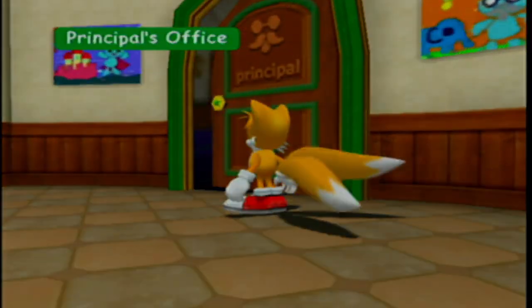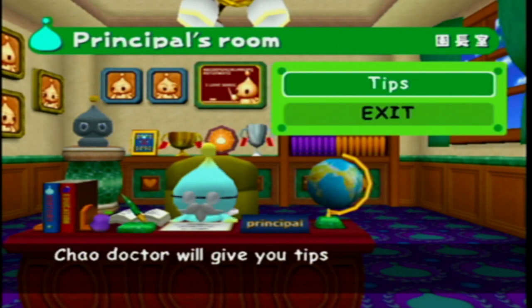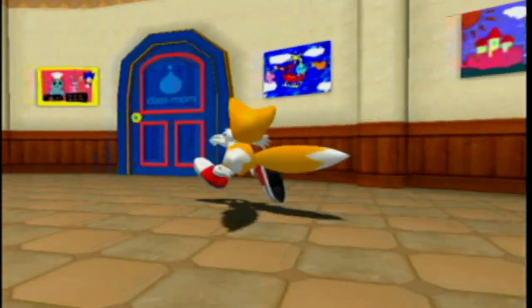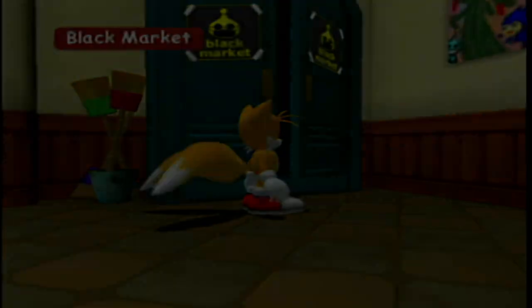Principal, I think, gives you advice on how to do Chao stuff. Yep. Not gonna do that. And then the classroom can teach them how to do various skills. In the black market, you can buy items.